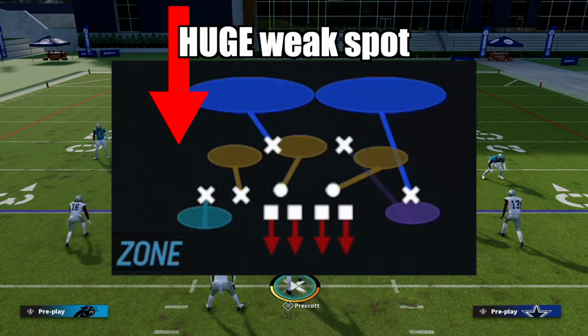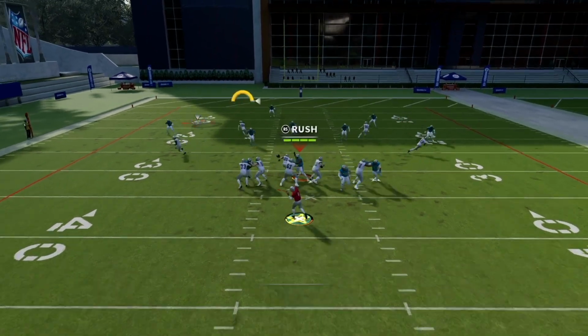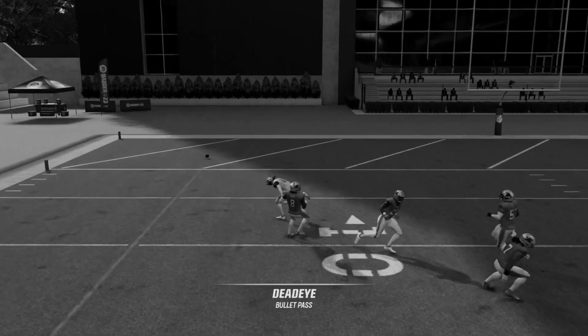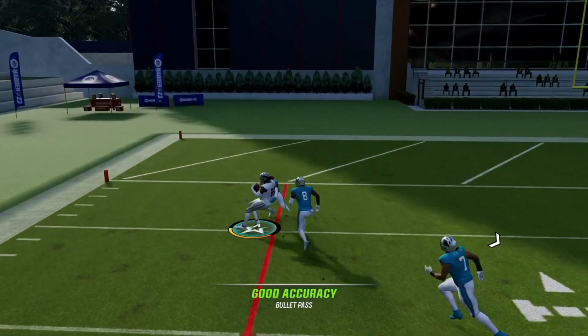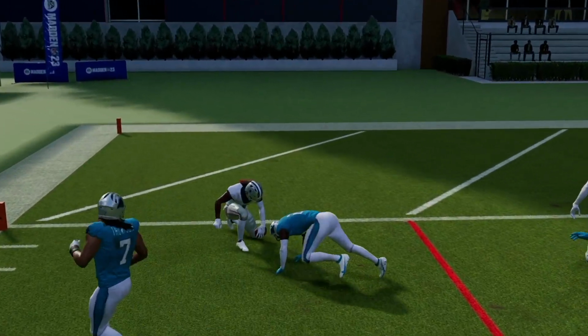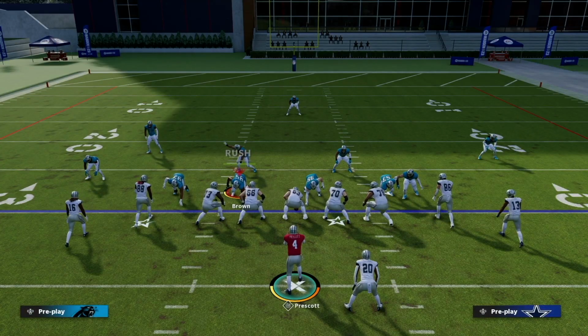And if you get lucky and the safety has to run over to that back left corner, CeeDee Lamb is gonna absolutely cook. Oh my god, and he sold the pass. All right, let's run it back real quick. But like I was saying, CeeDee Lamb is absolutely gonna cook that safety. And honestly, if that's a bullet pass and a good throw, that could honestly be a one-play touchdown.